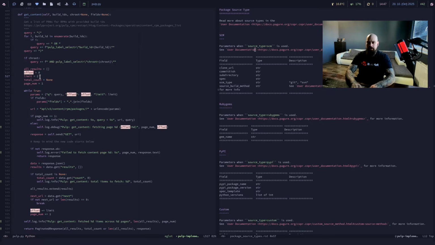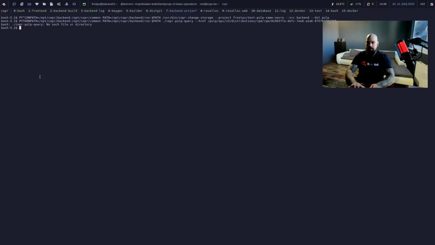Should this trigger it? If we put a debugger here, and we need to go to opt Copr backend run, probably Copr pulp query. Yep, it's here.